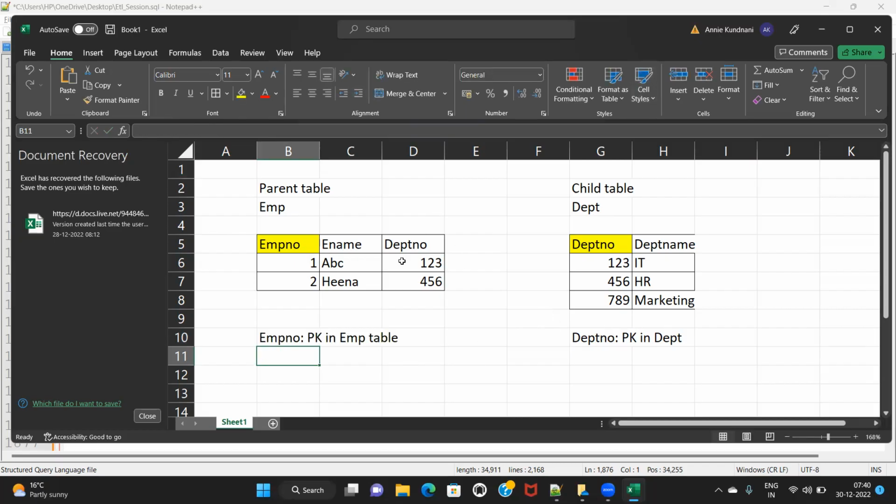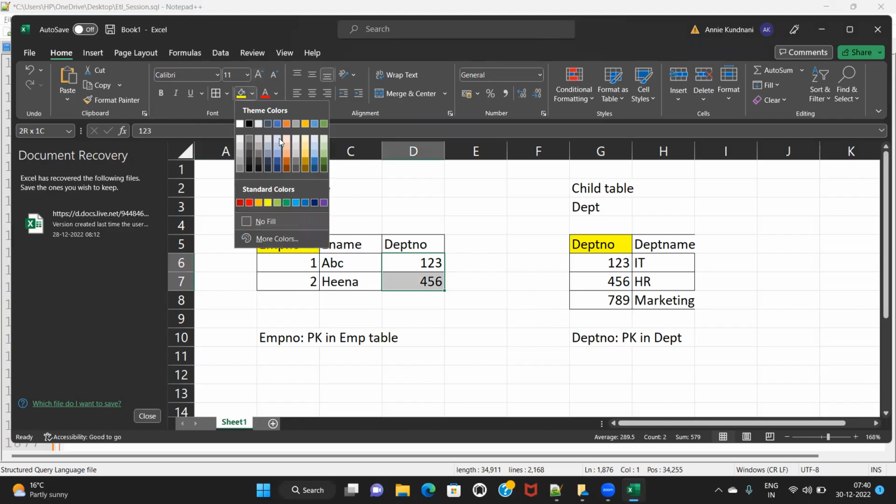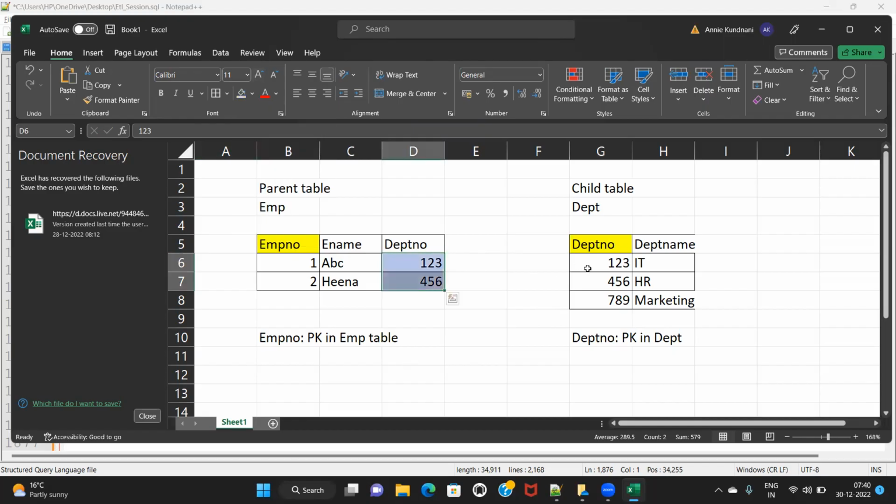Now I want to link these two tables. So what do you think should be the common column with which we can link it? Department number, correct? This will be the column by which we can link these two tables.